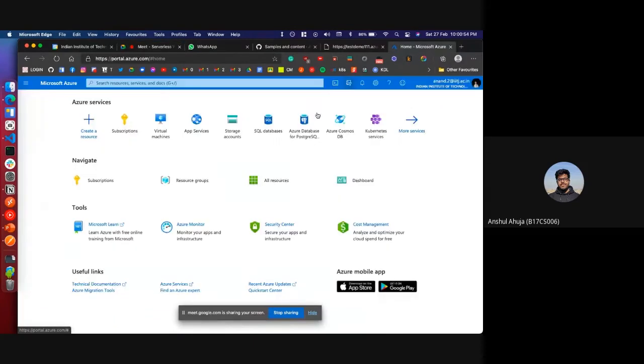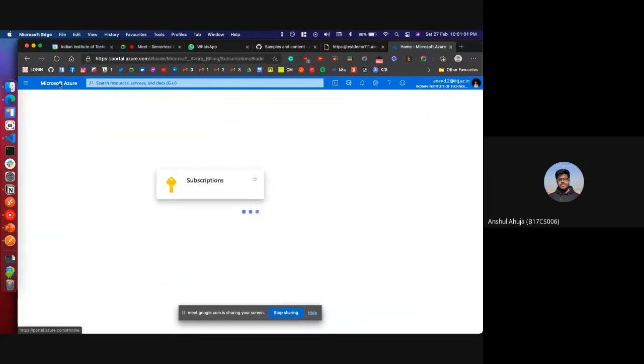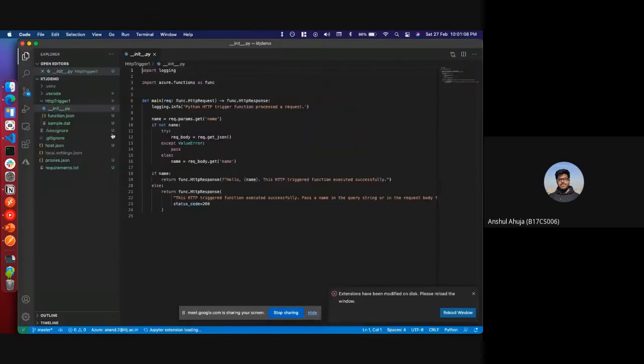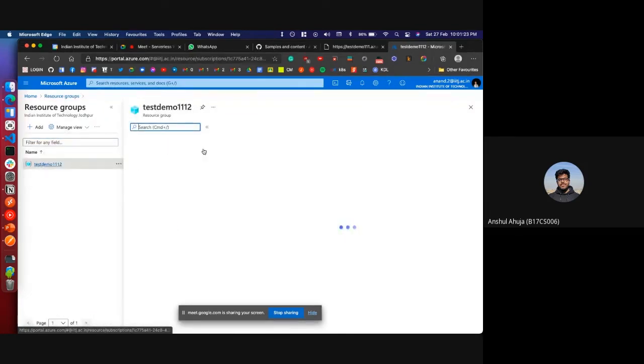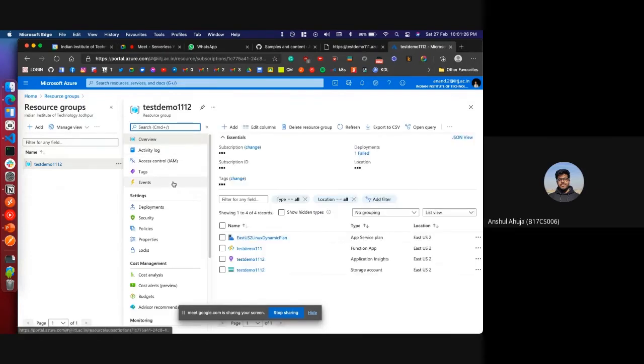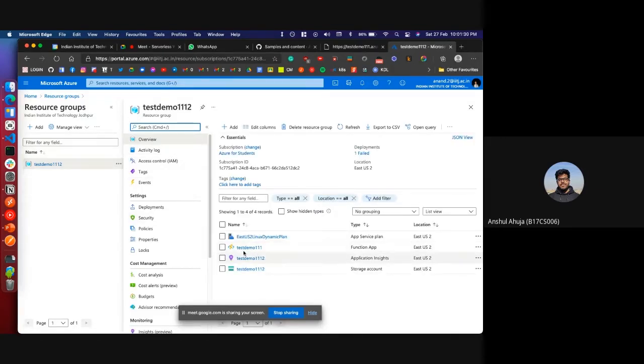Okay, maybe till then I'll show you what the portal looks like. So this is Azure portal. AWS could be similar, maybe a bit more difficult to understand. From here, where will we go? Resource groups. Right. So this is one function I deployed yesterday for testing purposes before I showed it to you guys. I'll try to show what info it has. So you have one functions app, you have a storage account. Let's say you want to create a database, or like I said, each of these functions are stateless, so you would need some place to dump data. This is basically allotted to you already. You can use it if you want.